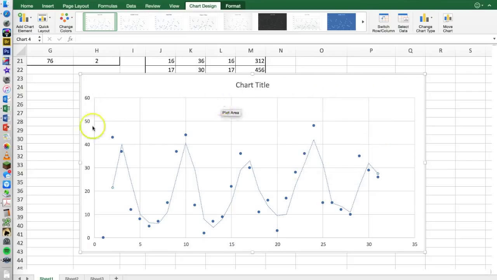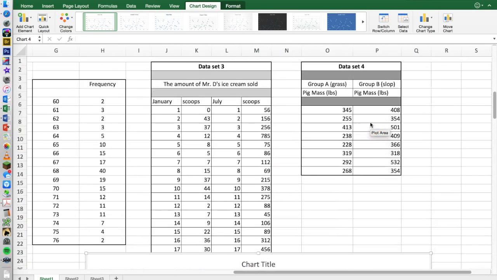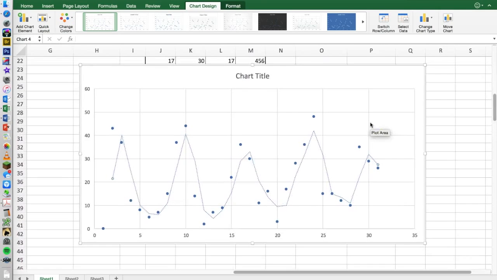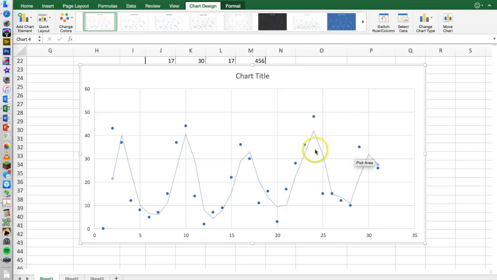I'm not going to bother changing the chart title or the axis, because the big thing here is that I want to keep this data set on this graph, and I want to add the data set for July. Is that what it was? July? Yeah. To the same exact set of axes. That's going to be really critical to be able to do, because you may not be working with only one data set. In this case, you want to work with multiple months. So let's go ahead and try that.